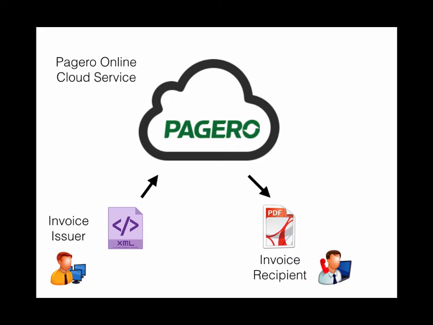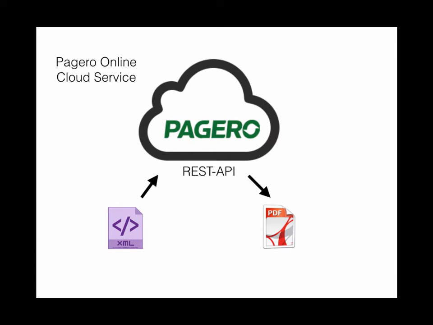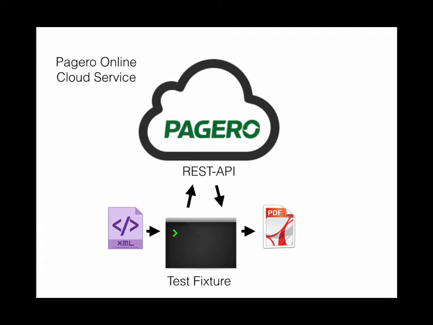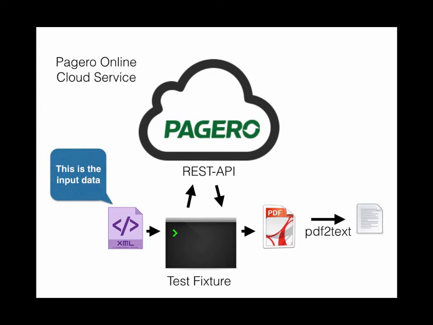So this is the main use case for our system. We transfer electronic documents between businesses, usually invoices. If we strip this down to the bare essentials, what we have are two files: a file that's being sent into our system and a similar file which is being sent to a recipient. I can write a little test fixture that will take a file off the file system, send it up to Pagiro Online, collect the recipient's version as a PDF, and then convert that to a text file. So my test case would consist of an input data file, which is being sent into our system, and the output, which is being approved.